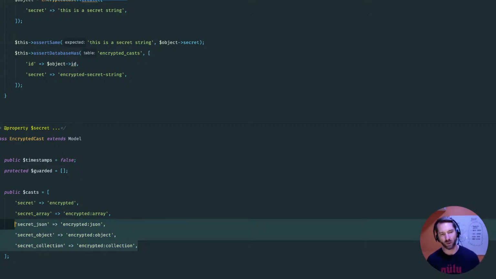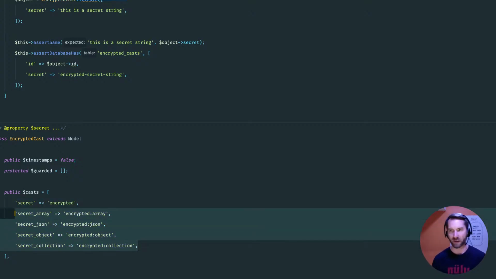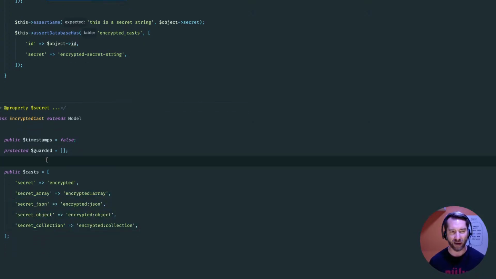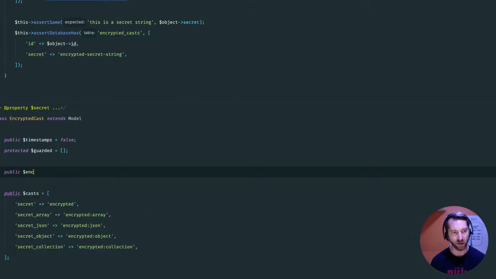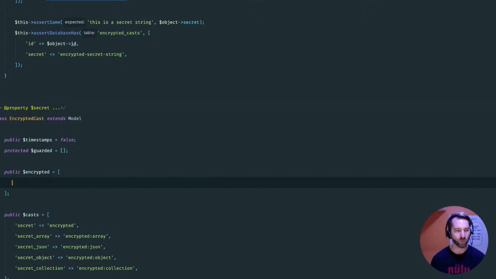So that way you could, in a way, effectively achieve what some of the stuff in the comments are talking about. And it would be nice to be able to encrypt any kind of value and then cast it. I personally think there's some value there. So for example, another comment suggested, what if we added an encrypted property to models? And here we said something like secret array as an example.